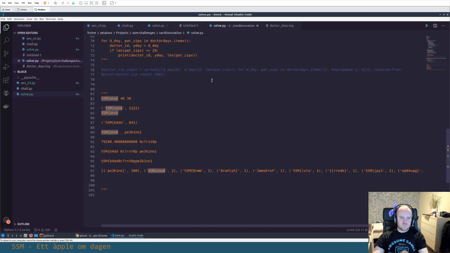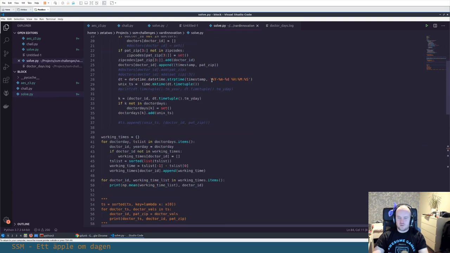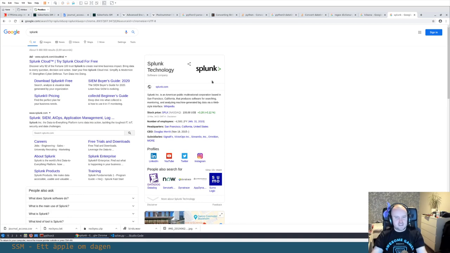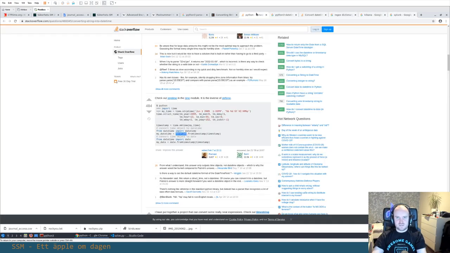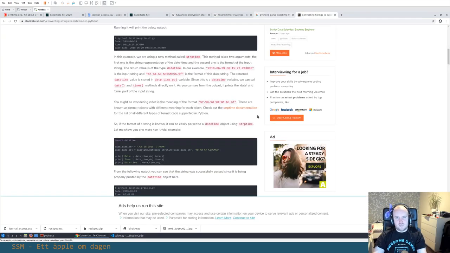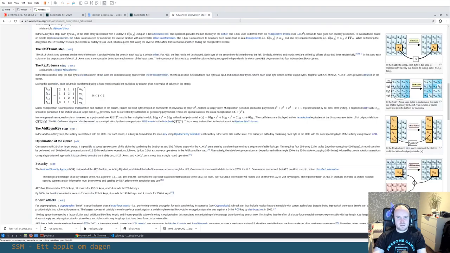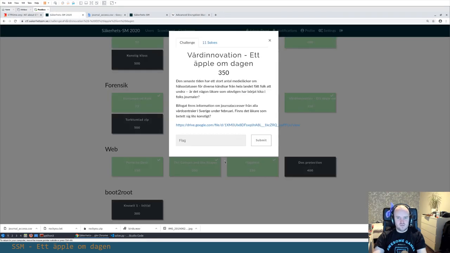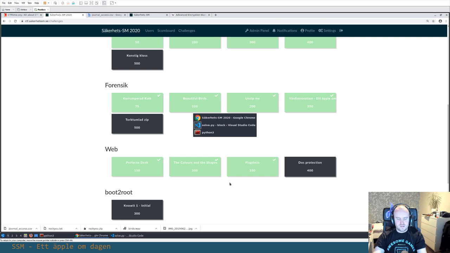But we just settled for some Python scripting here. But you see, the problem was that it was very slow. What you want to do is import this into a database where it can be indexed so that you can search and slice and aggregate in all the different dimensions. But yeah, that's the challenge.